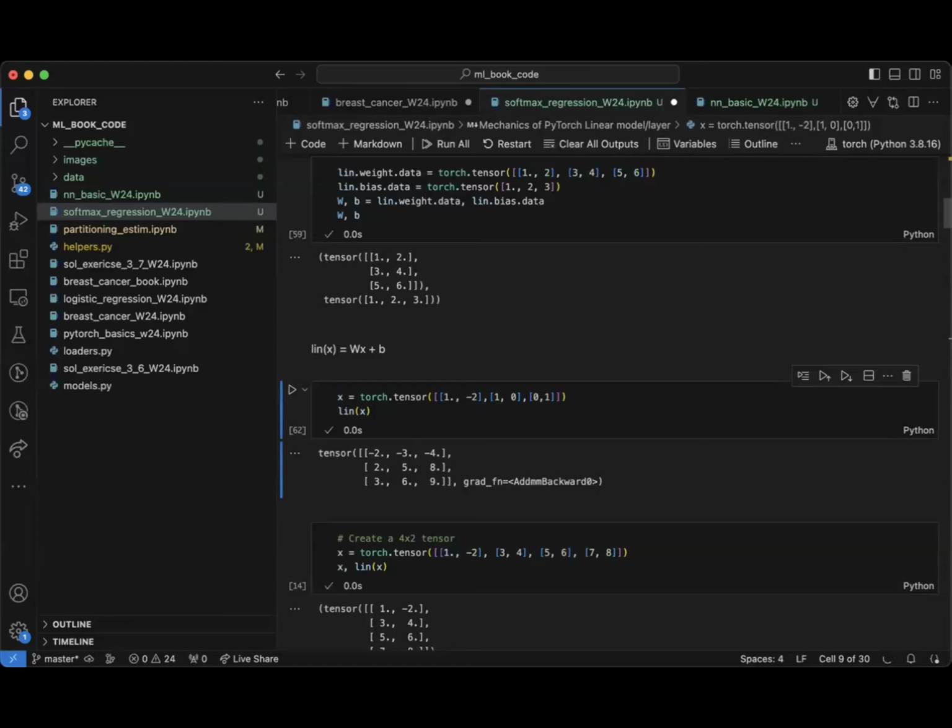This matrix gets multiplied by that vector. Each row is going to be output, and then the corresponding rows. So for example, this one, 1, 0, when you apply it here, it's going to pick the first column. It's matrix multiplication. This matrix times 1, 0 would be the first column, 1, 3, 5, and then I add 1, 2, 3. Okay, I get 2, then 3 plus 2 is 5, and then 5 plus 3 is 8. The last one is just take the second column and add this, so you get 3, 6, and 9. But the first one you can do as well: you take 1 times this column minus 2 times that column plus this, and that would be the result.